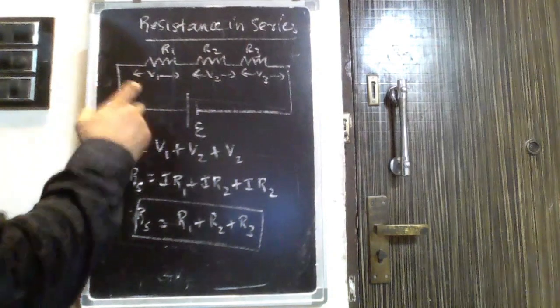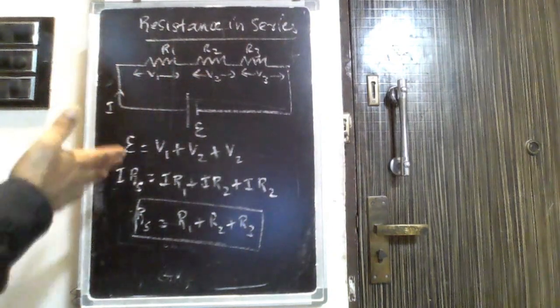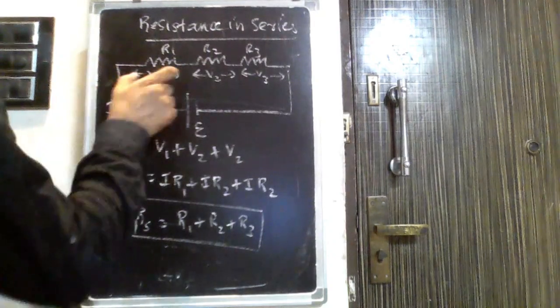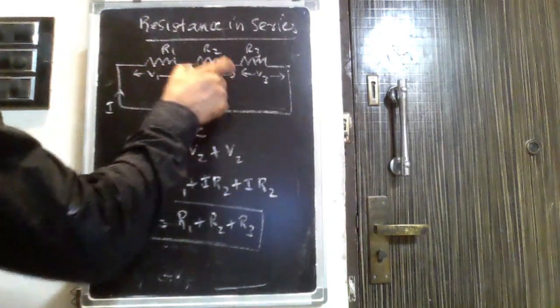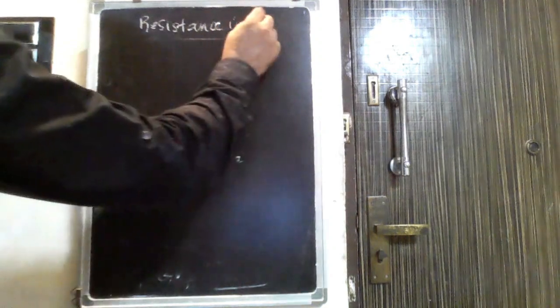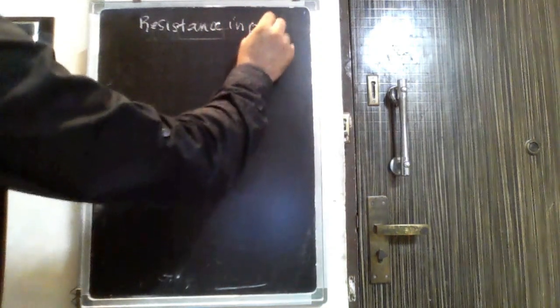The idea of doing it now is that without knowing voltage drop, it's very difficult to say what happened. Why does V1 come into the picture? Because the voltage across this resistor is V1. We understood that nicely, so it's easier to understand. This is series. So what about parallel? In parallel, the voltage remains constant, and the current is different.